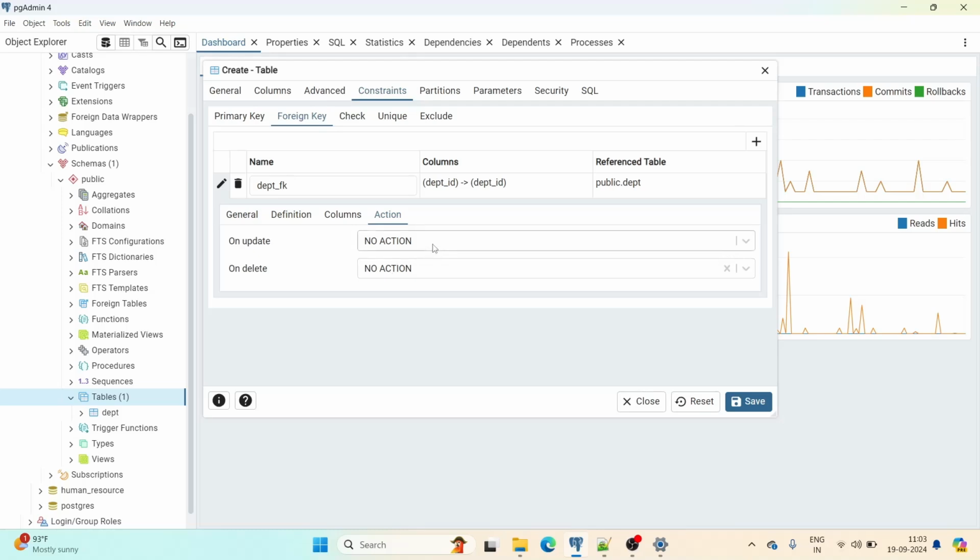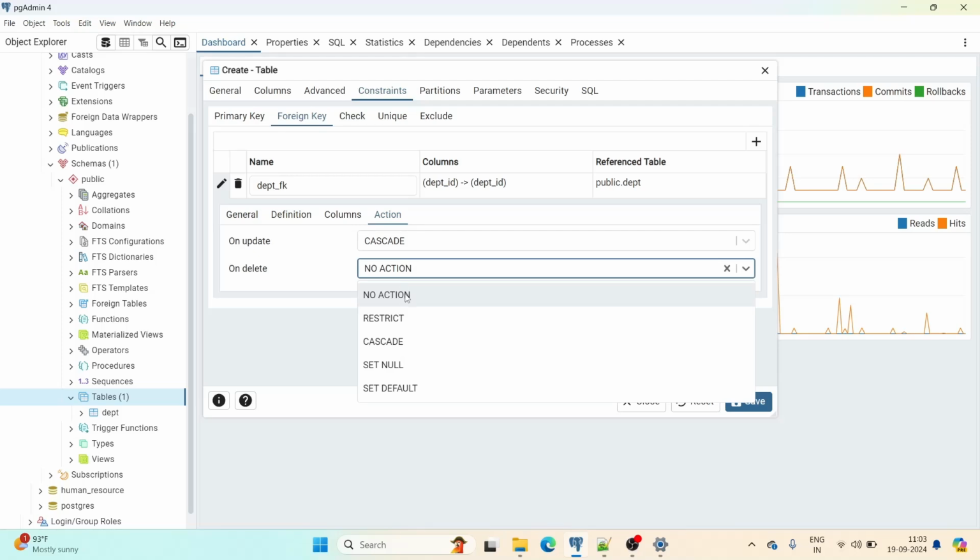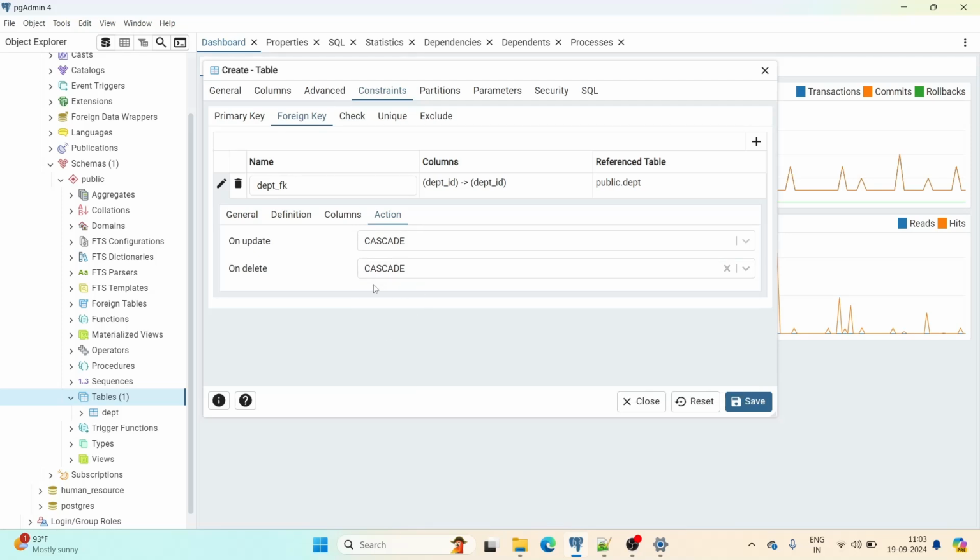So if any rows get deleted in your parent table, there will be no action on the child table, right? And you will not be able to delete from the parent table without deleting the child table rows, right? So what we'll do here, we'll just select cascade, right? On update cascade, on delete cascade.